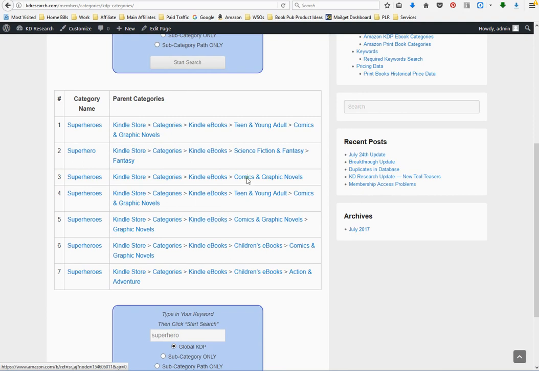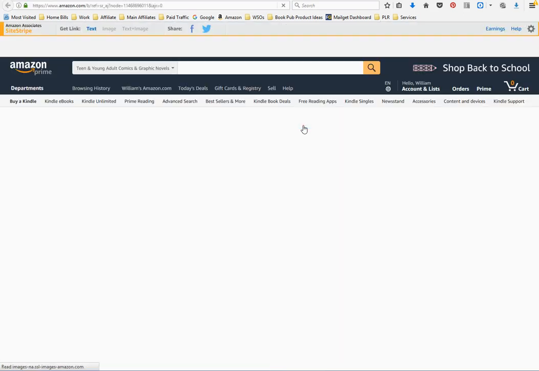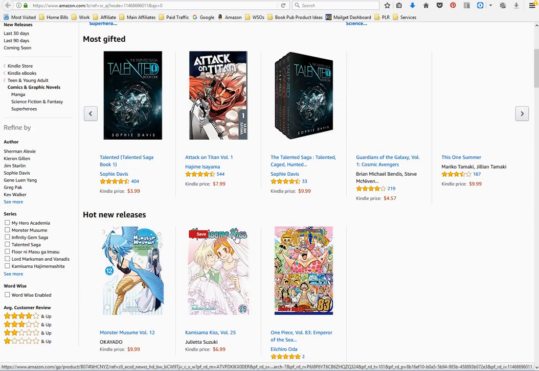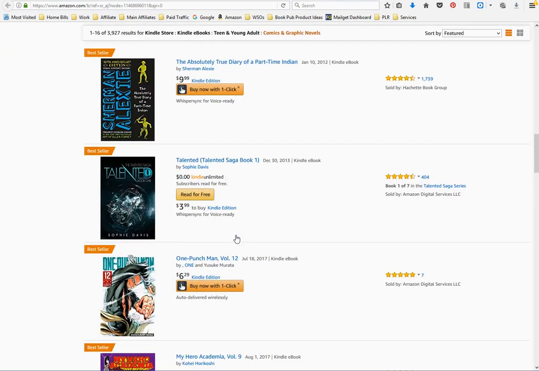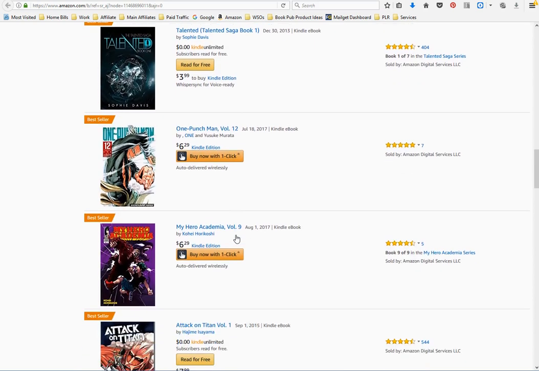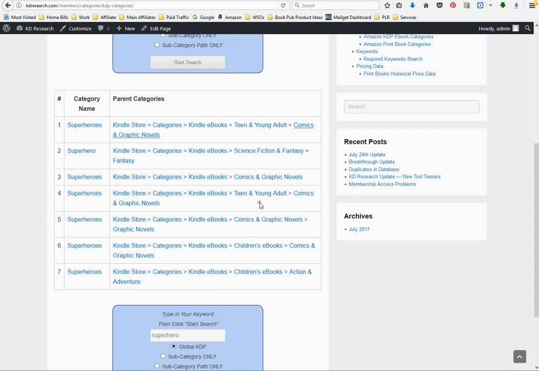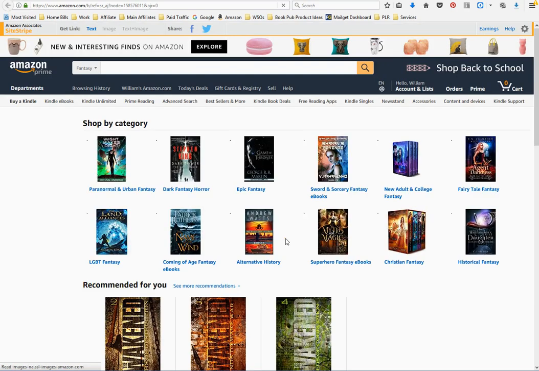Now, some of these categories, if you just click on this, it'll show you what's actually in that category. So with this one, we're looking at comic type related books that have pictures in them, and that's what you're going to find in the category. It's more like comic books than stories. But then there are other categories which would be more appropriate if you've written a novel instead of a graphic cartoon. Then you could go to the science fiction fantasy and look at the books within that category.